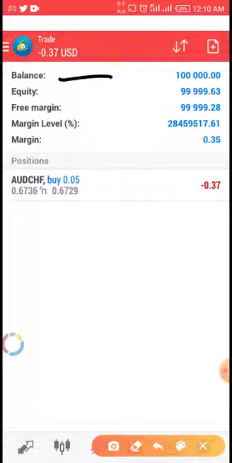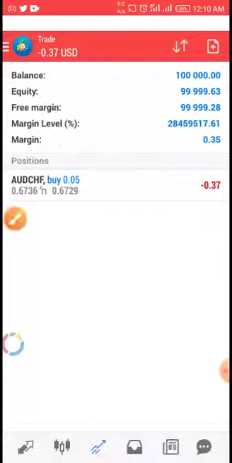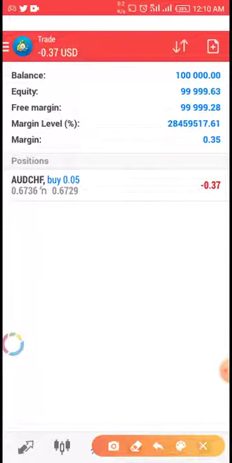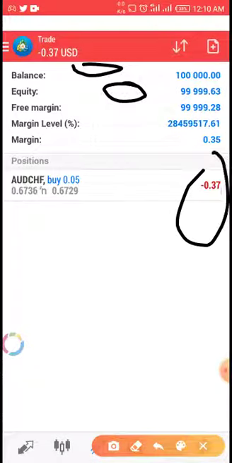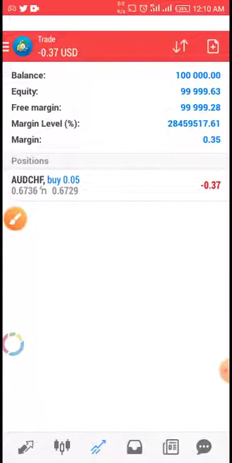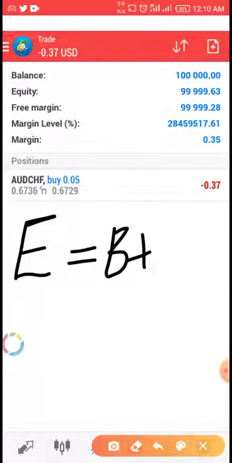We have the balance, we have the margin, we have the free margin, we have the margin level percentage, we have the margin itself. Now your balance is what you deposited before you picked your trade. Your equity is your balance plus running trades.